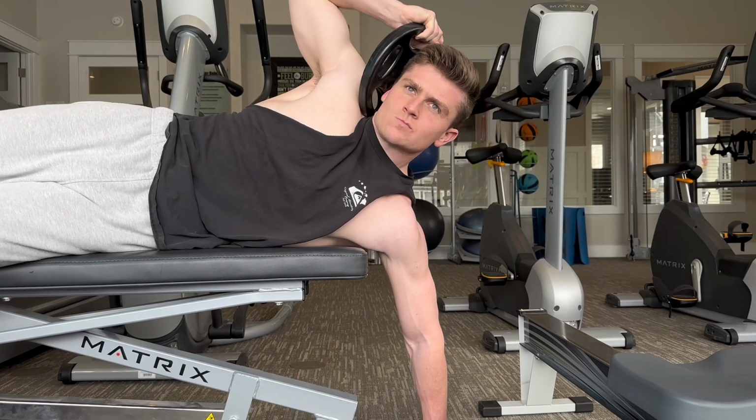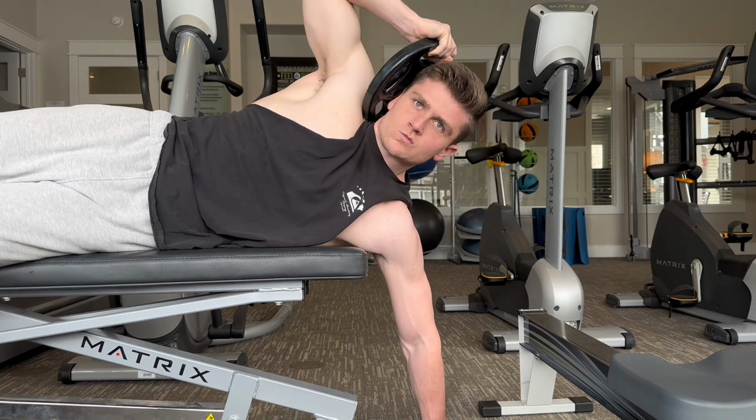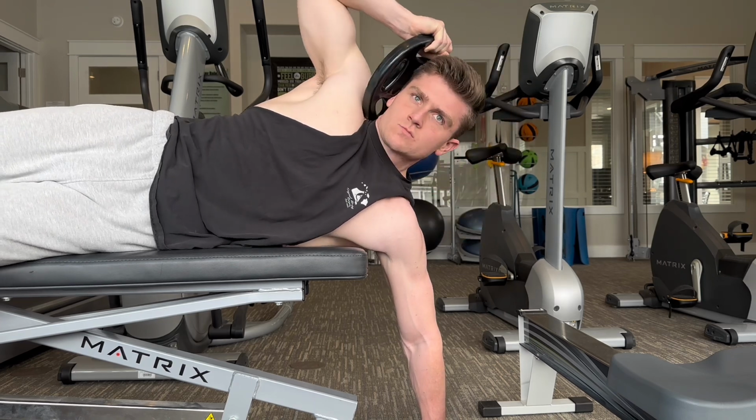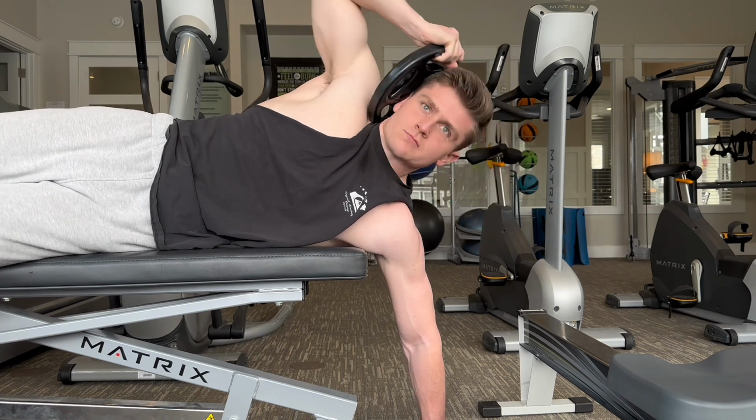And then this last one is the funky one. Also, we just got a dub. This one can be difficult depending on your height, where your center of mass is, if the bench is stable or not. And so, just be safe while you're doing it. You're gonna put the weight on the side of your neck like this, and just try to focus on letting our neck do all the work. Getting that sternocleidomastoid involved, making sure we're getting as much stretch on the muscle as we can.